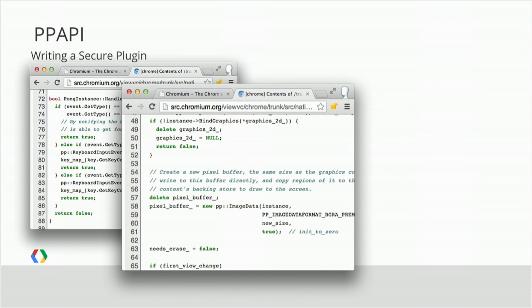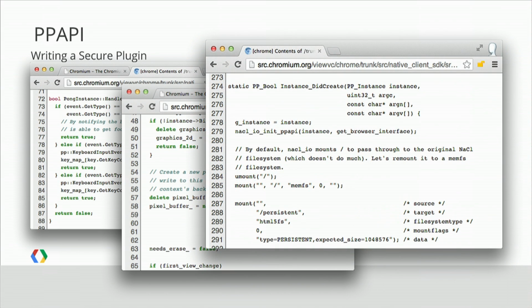Furthermore, where you might have gotten a hardware device context, an HWND or whatever, to scribble your 2D application's output into, now you're going to have to change those to use secure interfaces that actually interface with the browser. And last, of course, unfiltered file access is not going to be okay, so you'll have to do some work to actually make file accesses work. And we have examples of this in our SDK that you can work from.